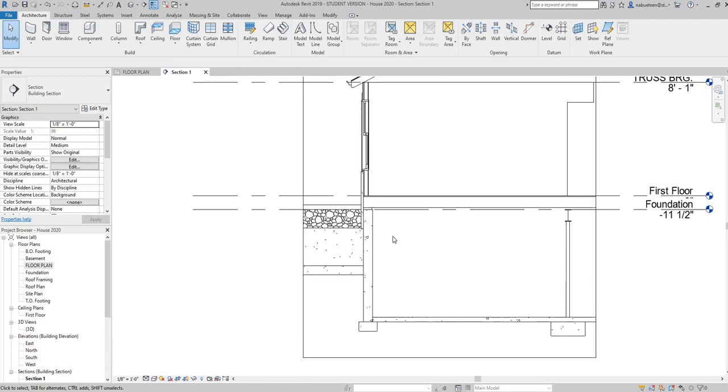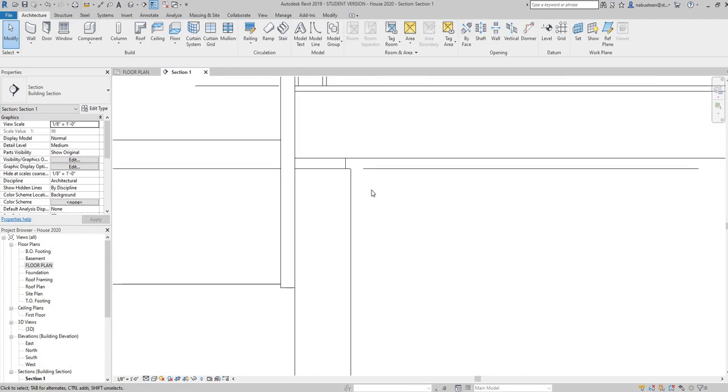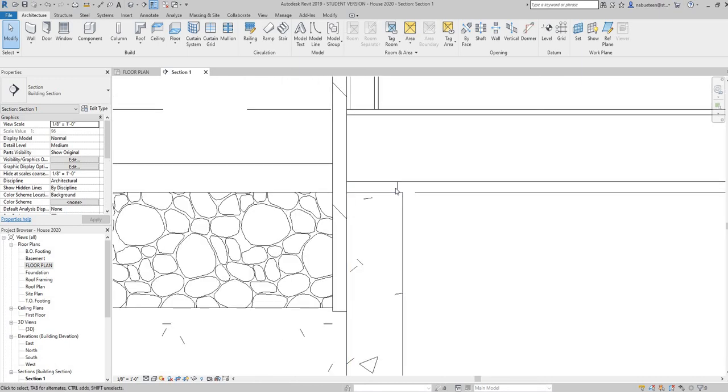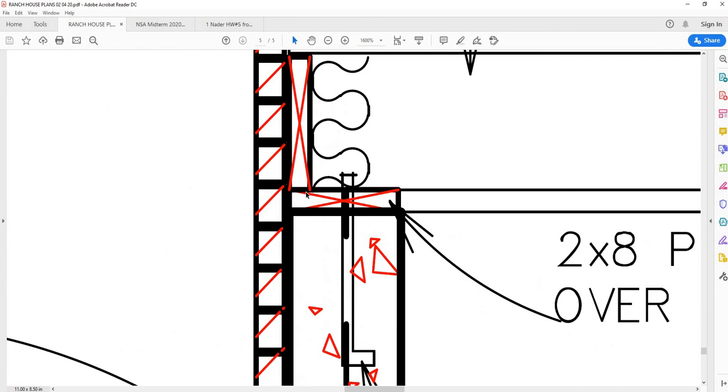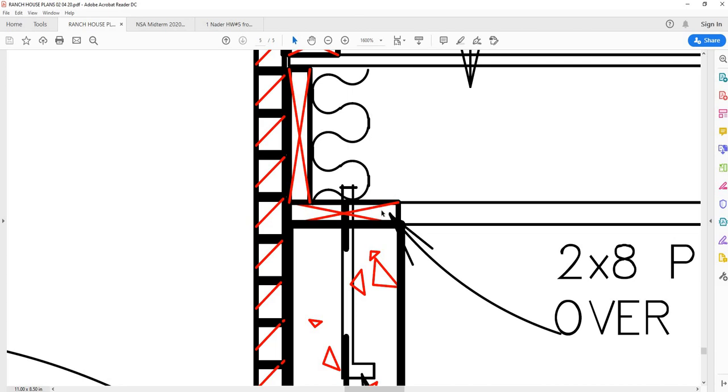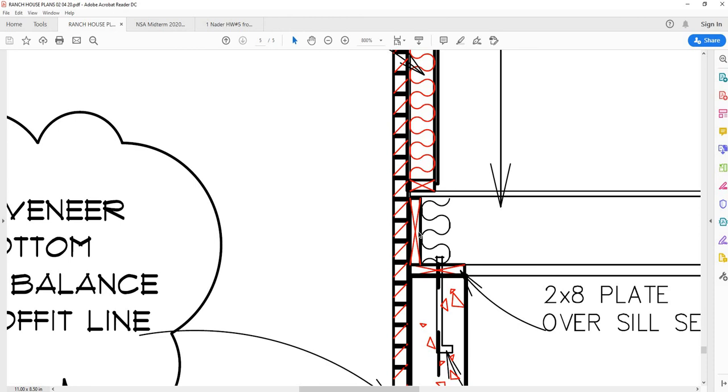So with that said, let's start with, for example, our plates. Here, this is part of my wall, but it does not show the exact designation like we want, which is basically here we have the plate, and usually any dimensional lumber is a box showing that exact size and an X across it. This is a 2x8 plate, as you can see here in the annotation, and this is a 2x10 rim board at the end of your floor joist, and this is the 2x4 bottom plate and so forth.